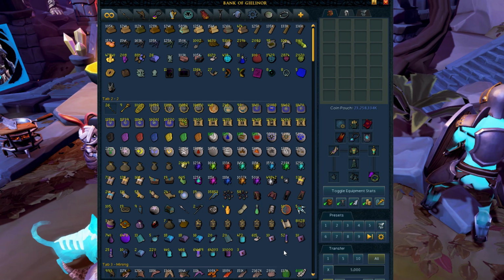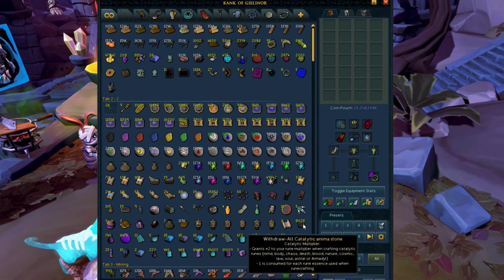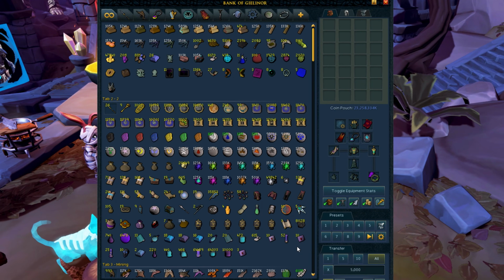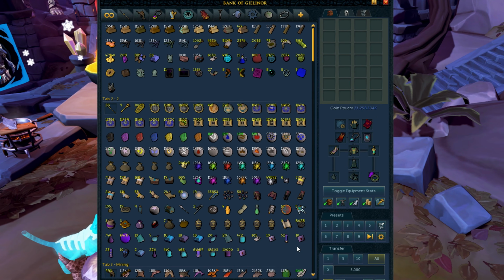So that's probably another tip. When this was just a mage tab, it actually ended over here with the catalytic anima stone. I made a point of putting everything I got from necromancy into the magic tab, but as a sort of secondary tab within that, just for necromancy. So that's something to keep in mind.